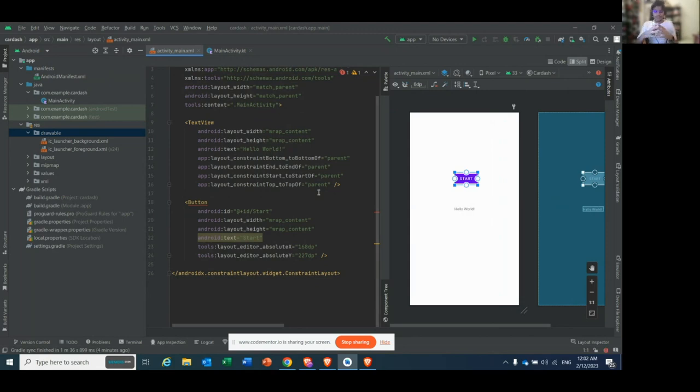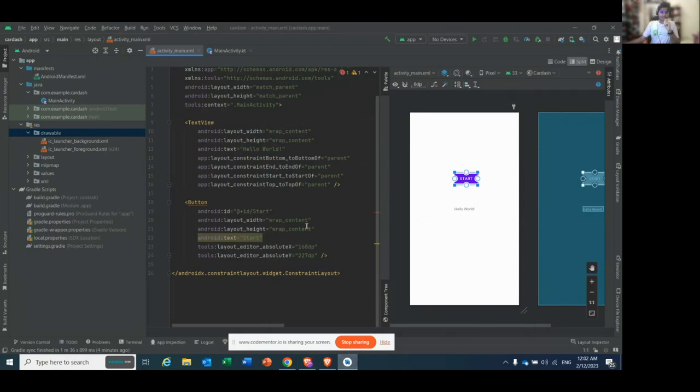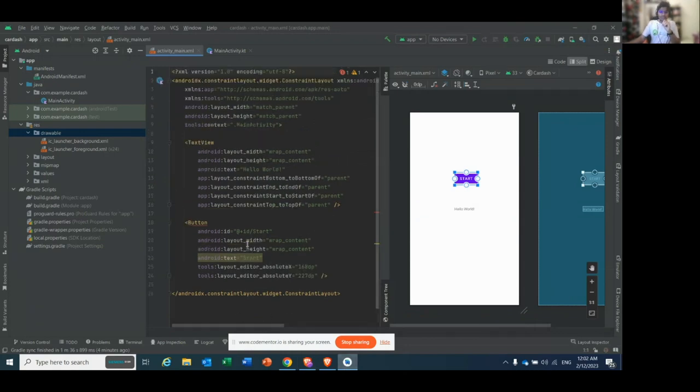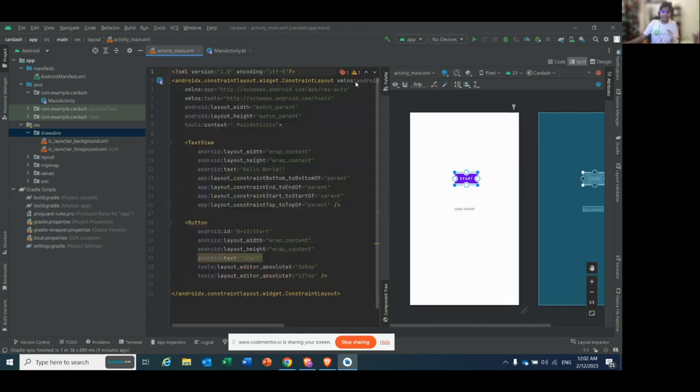So as I was saying, it is front end, so it will basically deal with all of the button sort of things, while the logic is created in Kotlin. Yes, this is the XML file. The layout which is selected is the constraint layout. This is called the constraint layout, in which you drag and drop the UI buttons.